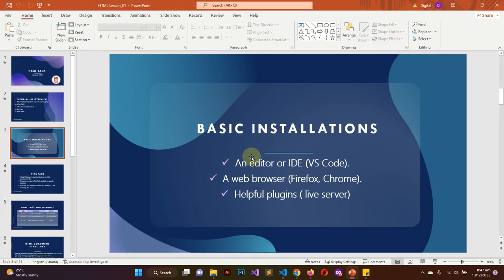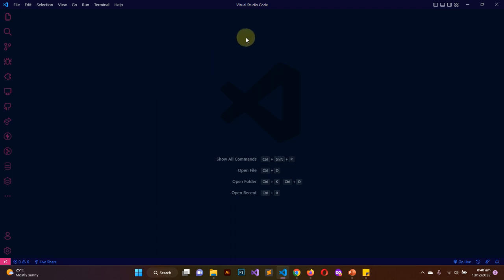Okay, so now that we've been able to get our IDE and a browser installed on our laptops or machines, let's see how we can install this plugin. Go ahead and launch your IDE, that is Visual Studio Code. Now when you're within the environment, there are so many options and panels available, but your number one go-to panel will be this activity bar here, on your left side.